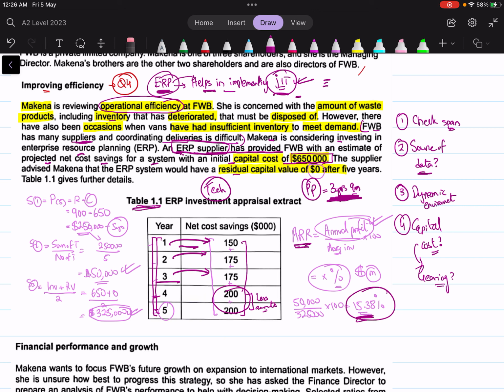Sir, how do I do analysis on ARR? ARR is a measure of profitability. And why would this be important for the business? Because I would suggest that you always compare your ARR with ROCE. What does ROCE mean? ROCE means considering the investment that has been made in the business, how much profit are you earning? So if ARR tells you the rate of return from an external project, ROCE tells you the rate of return from investing in a certain business, right?